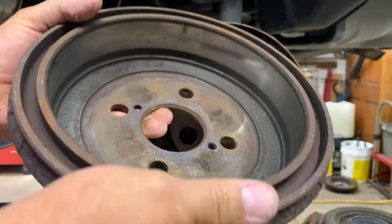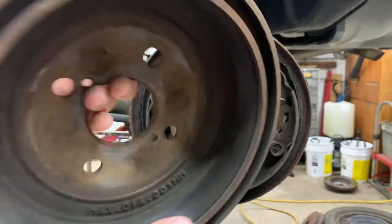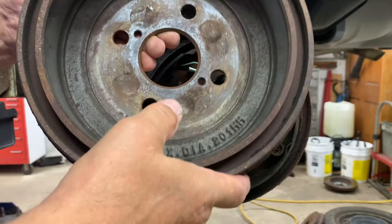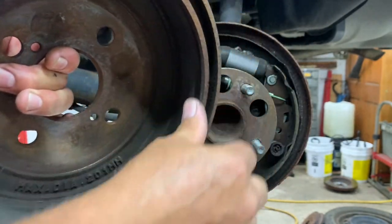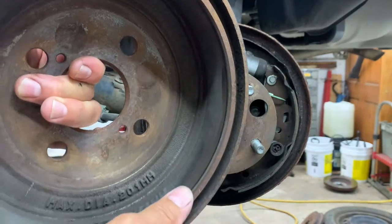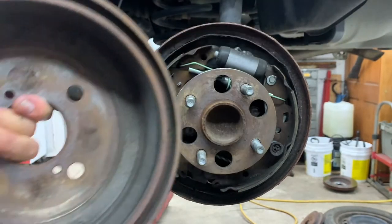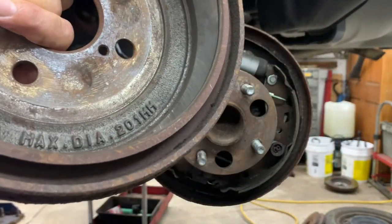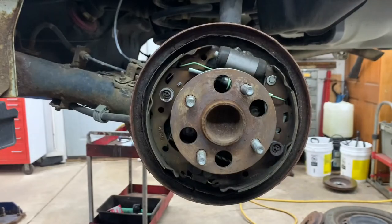And if you're going to reuse these drums, yeah, the drums ain't that much, they're $60 each. But if you're gonna reuse them, remove this rust ridge right here with a die grinder with a sandpaper on it, you know? Because otherwise, you'll get them stuck again when you go to check them later on. But if you're not gonna reuse them, you're gonna get new ones, then don't worry about it, okay?